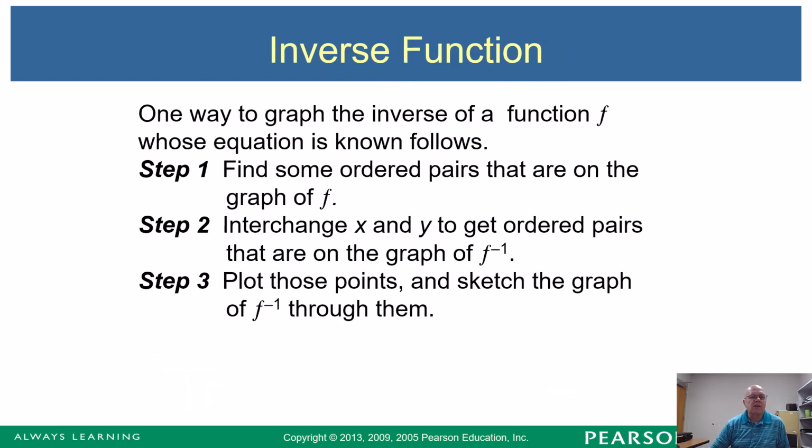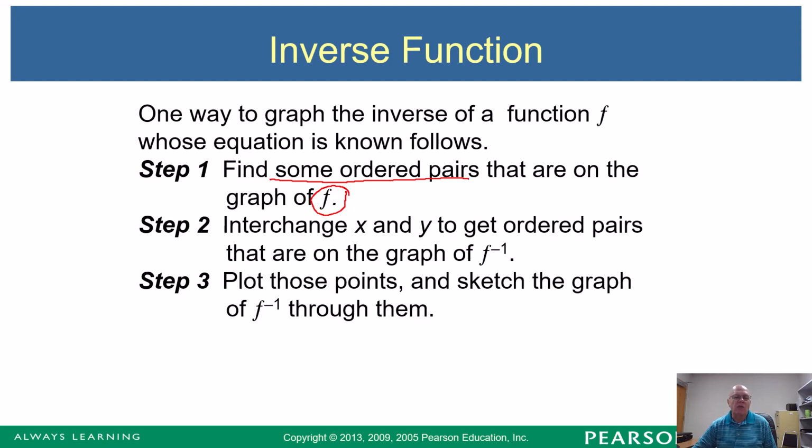All right, so if you're going to graph it, one way to graph it is find some ordered pairs, as many as you can, for f. And that should be pretty easy. Just put numbers in for x, find what the y values that go along with it. Get plenty, because if it's not a line, you're going to need 6, 7, 8 points before you get an idea of what it looks like and how to smooth in the curve.